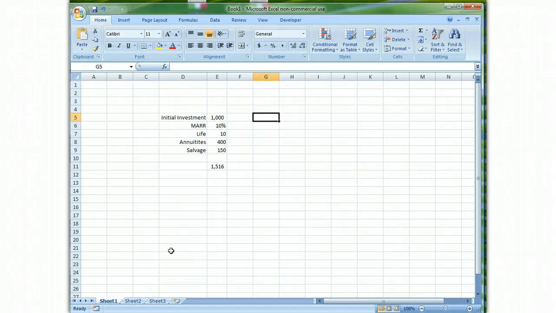Hello, welcome to another video of Engineering Economic Analysis, INEN 2373. In this video, I'm going to discuss how to make a sensitivity analysis and risk analysis using simulation. This is a more advanced topic, but nevertheless, I'm going to simplify it as much as possible so you can understand it and use it to your convenience.